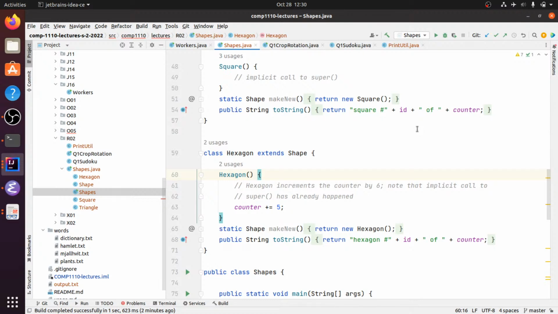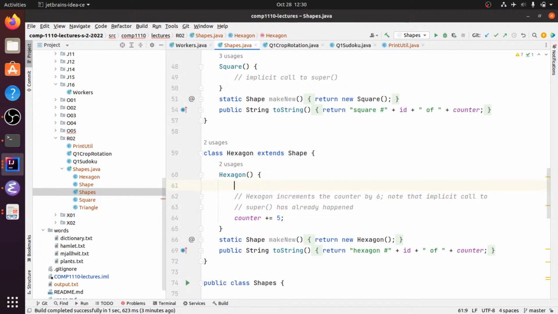So that means that when we call the hexagon constructor, Java will first call the shape constructor and then continue with the hexagon constructor. So at this point here, the ID should already be assigned and the counter incremented by 1. So therefore we increment it by 5. We can just check that that's actually correct. I'm not making this up. Yes.